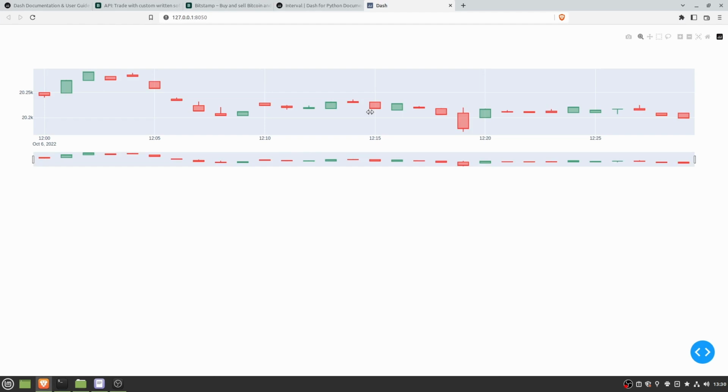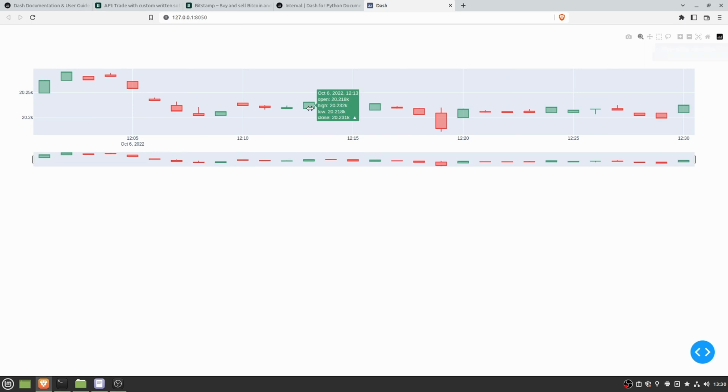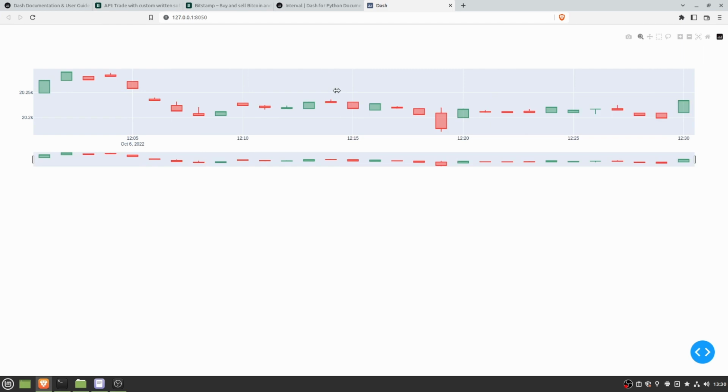There we go. It looks good to me, really. You can zoom in here with this rangefinder. Although what will happen is that we're redrawing this from scratch every 2 seconds. So if you try and zoom in using this feature, it won't quite work with the method that we're doing here. Although, as you can see, this is updating in real time. If you sit here and watch this for long enough, these candles will move along. The first candle here will move up and down respectively. And so we've already got a real-time candlestick system here, although obviously we need to make this a little bit more fancy.